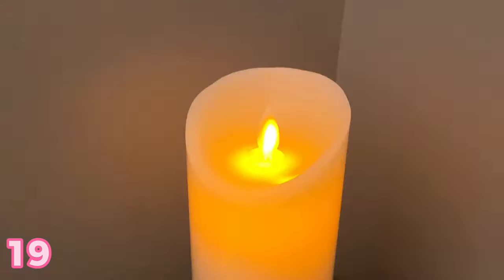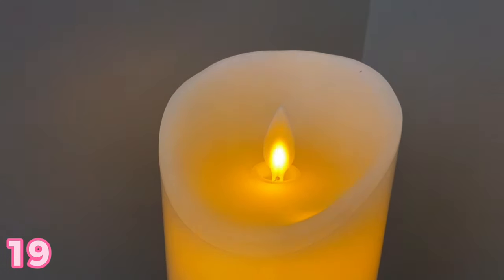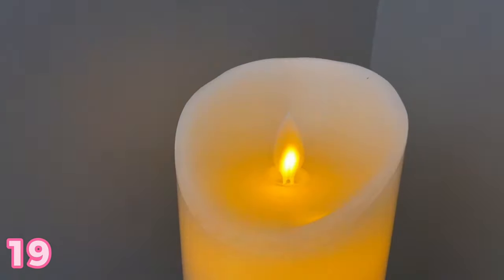Flameless candles. Anybody will love these, but these ones in particular are so realistic because the flame actually moves. The light also flickers, which makes it look more realistic rather than having just a solid bright yellow light. These would be awesome for anyone that doesn't want a lit candle — like anyone in a college dorm, or someone that has to live with oxygen in their home and can't have open flames. They create that cool candle vibe without a lit flame and they look so good in the dark, so realistic even from close up.